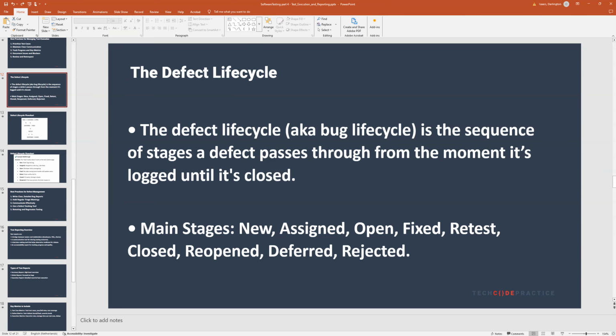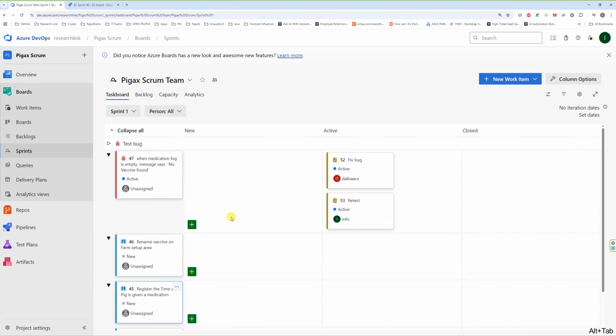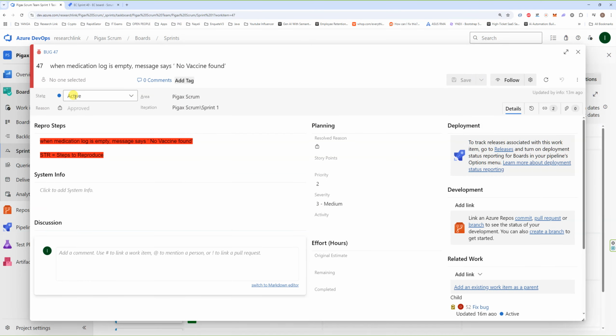So first of all, new. New is just like that injury. Oh my God, I cut myself. So that's new. It just got discovered. A defect is new when it is logged in the tracking system and is given a unique ID assigned to it. Let's go back to our Jira board so that I can continue to make this visual. You see, this is the first stage. You register it, and when you register it, the first stage is new. I showed you guys this before.